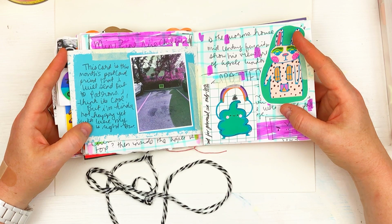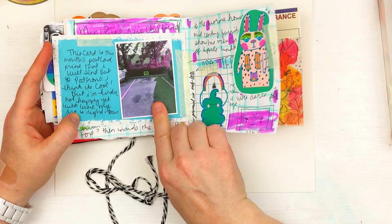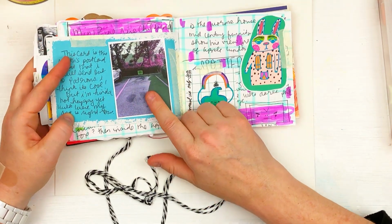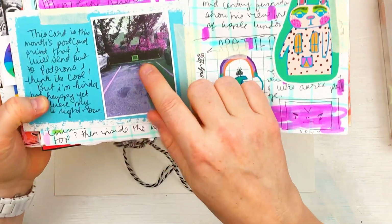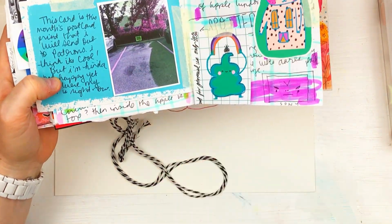And so I wrote about this postcard for Patreon, but I also put on a picture, used this as a backing to put on a picture I took at Walmart. This was in a parking space, and it's a TV. Somebody dumped a TV there, and I just did a funny filter on it.